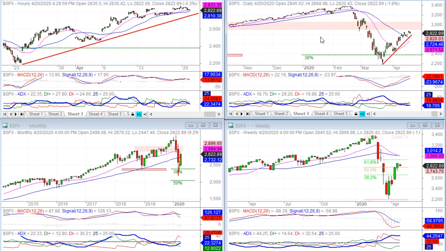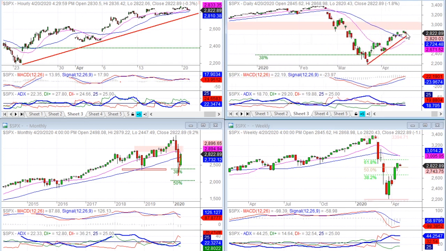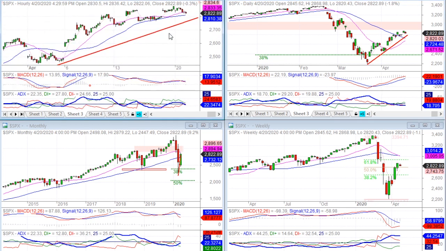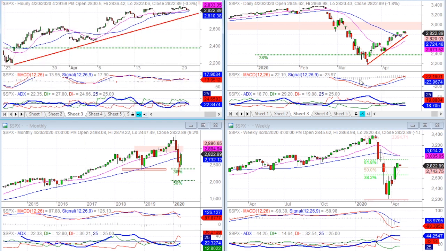Let me zoom in a little bit on the daily chart up here. It's a negative day, but if you notice, it's not a big wide range day. It's not showing a huge amount of selling from the open. It had a bad open, and then it kind of just drifted around all day. Not a lot of follow through. A little bit easier to see on the hourly chart. It came down a little bit and then rallied up, and then ended up closing the day kind of on a down note. But we're still above the trend line that I had drawn in from the last review.